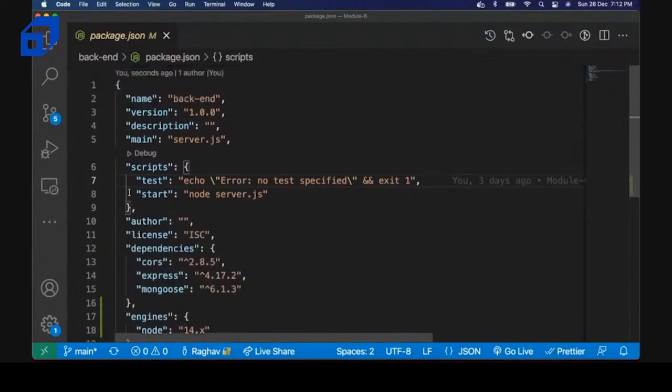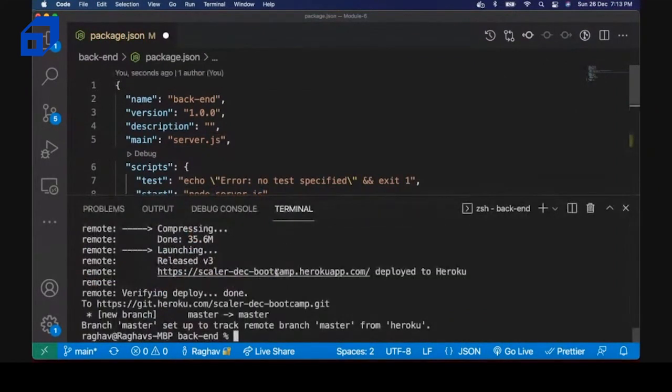And then in the scripts, we have to define this start script. This is the main script that we have to define in order to have our pre-built configuration upon Heroku. We are defining that we have to run our server from this node server.js file. We have to run this command within the terminal, and we have to start this script. What it will do is, on the Heroku server, it would just run npm start and our server would be started according to the server.js file.